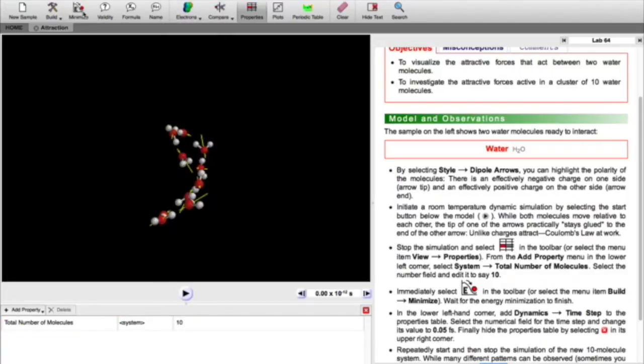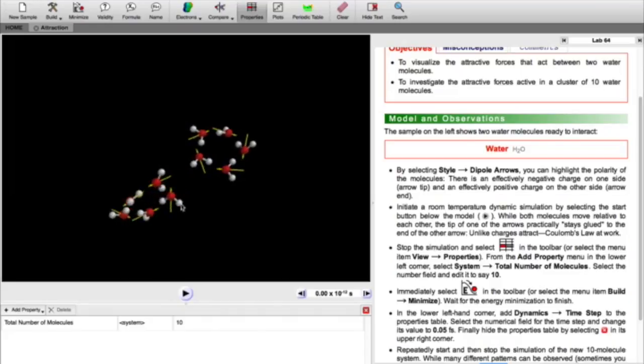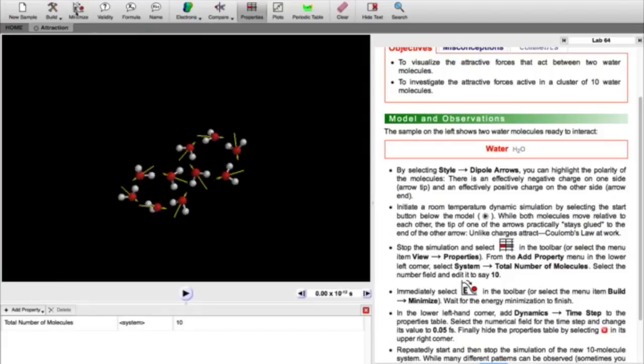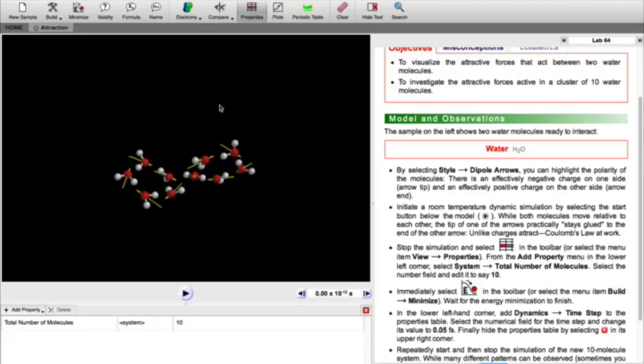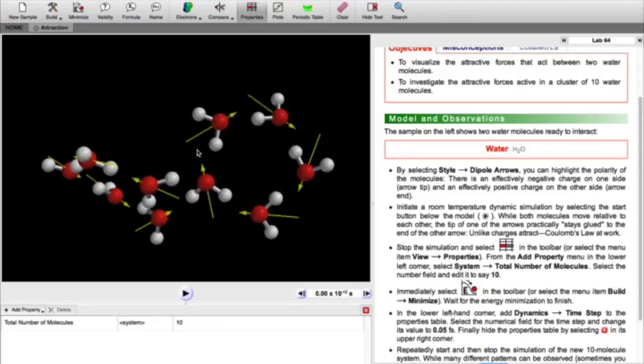And what Odyssey is doing now is performing multiple calculations to find the orientation of the water molecules so that they are at the lowest possible potential energy state. And we see right here with this minimization, and you can keep minimizing multiple times, that interestingly in this case it looks like we formed two different rings. And we see within the context of these rings that the dipole heads and the dipole tails, not surprisingly, are lined up effectively head to tail.